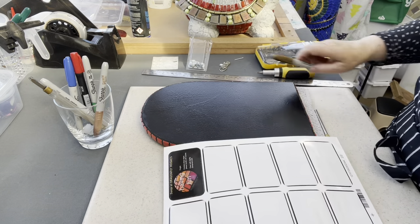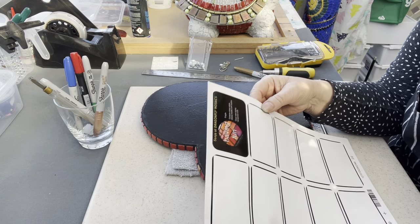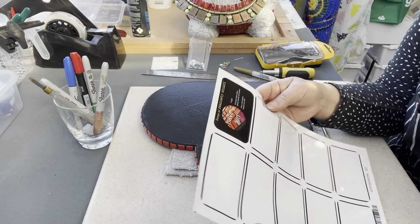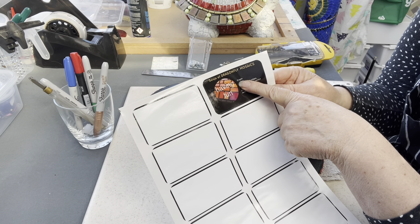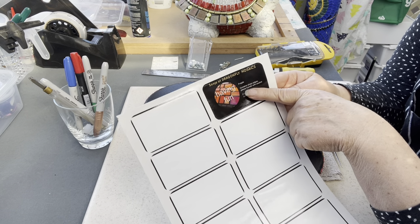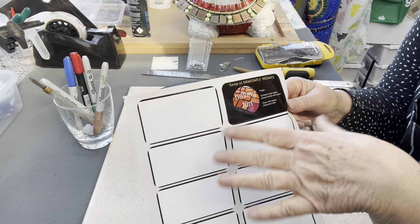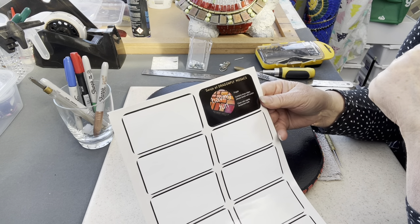The final touch is care instructions, because often people don't really know what to do with your piece of art once it gets dusty. I've got labels printed to help people know what to do. I let them know it's fragile because it's made out of glass — if you drop it it's going to break. It's wood with various things that could fall off. We're also working with glass and there are sometimes little sharp bits, so I say 'contains sharp edges — please handle with caution,' which is important if a small child might pat your work.